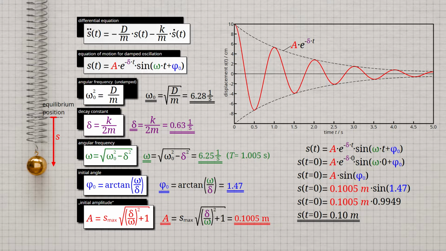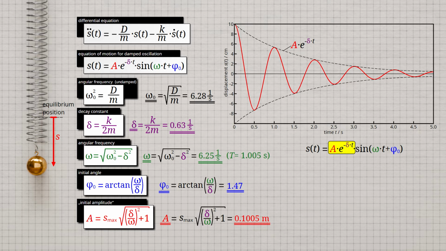0.10 meters. It should be noted that the exponential term, which describes the decrease of the amplitude over time, becomes smaller as time progresses and thus the amplitude continuously decreases. However, strictly speaking, it never reaches the value 0. In practice, there are therefore various approaches to define the complete decay of an oscillation. A common definition states that an oscillation is considered fully decayed when the envelope, that is the exponential term in front of the sine function, has decreased to 1/1000th of its original value. The amplitude of the oscillation has then fallen to 1/1000th of its initial value, and the system can be regarded as having practically come to a standstill.